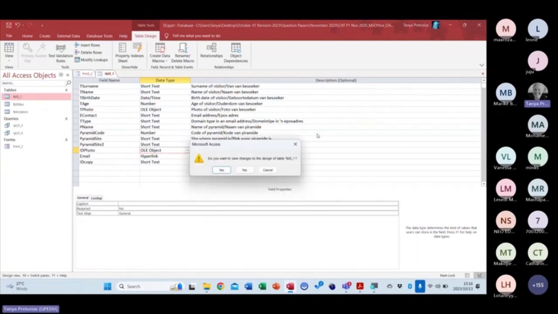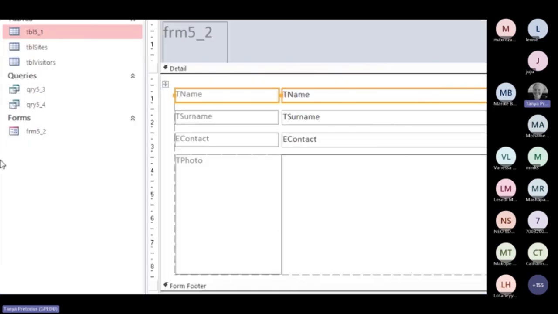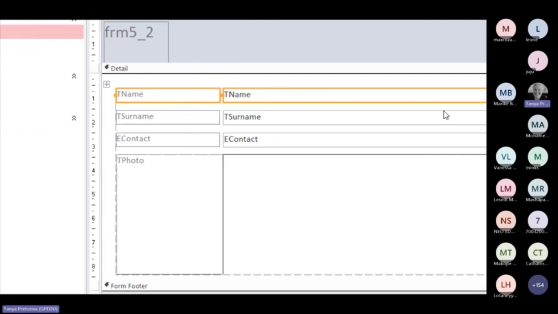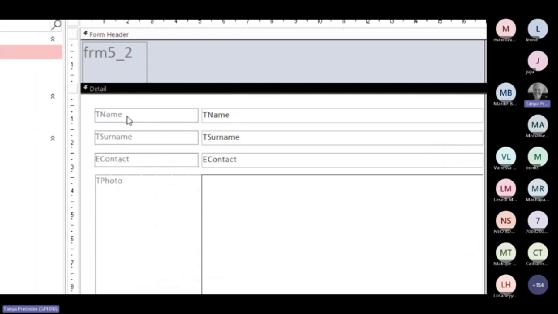Okay, let me just repeat that other option again. Remember, they asked us to change the order of our fields. We need to start with T name, T surname, then T name, then E contact, then T photo.